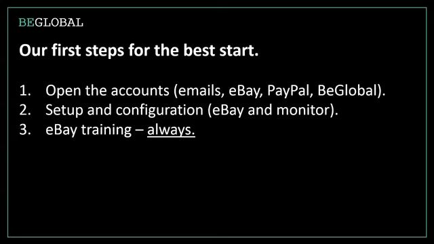This is why at the beginning we only start to list 5 or 6 or a maximum of 10 items. This is how we're going to learn how I take the item from the BeGlobal website, how I list it to my eBay store, and what's happening after I sold the items, how I do the price formula, how I deal with messages, with questions, how I set up my templates to make the listing look nice and fancy, and more and more and more.